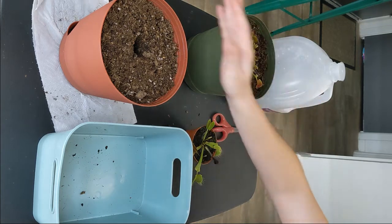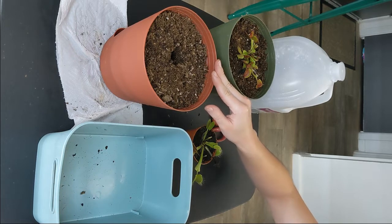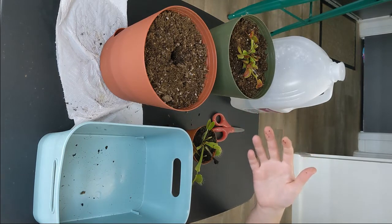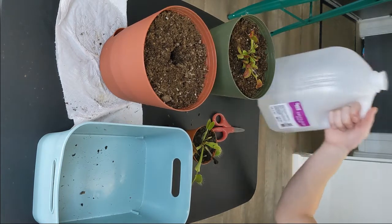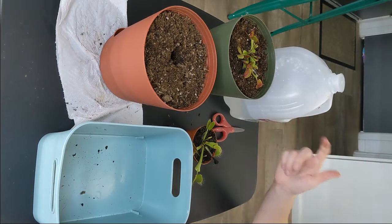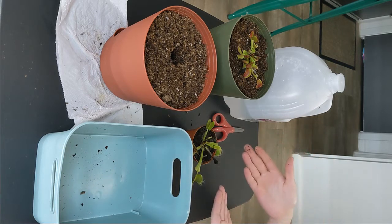To repot it you need first a pot — preferably a tall one. You also need carnivorous plant soil; in this case I'm using a mixture of peat moss and perlite. There are many different types of carnivorous plant soil, but the important thing is not to use standard potting soil, which has minerals and fertilizers that can end up killing your plant. Make sure to get carnivorous plant soil, the pot, and also pure water. I'm using distilled water, but you also have the option to use reverse osmosis water or rainwater. Do not use tap water or bottled water, because those water sources can end up killing your plant.